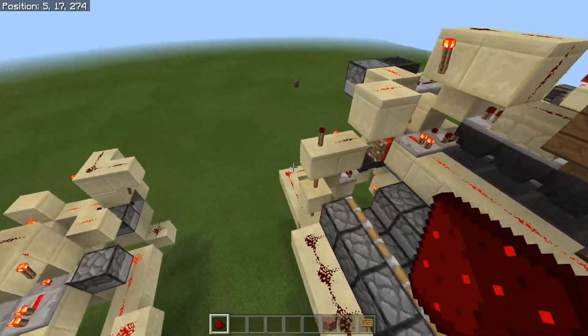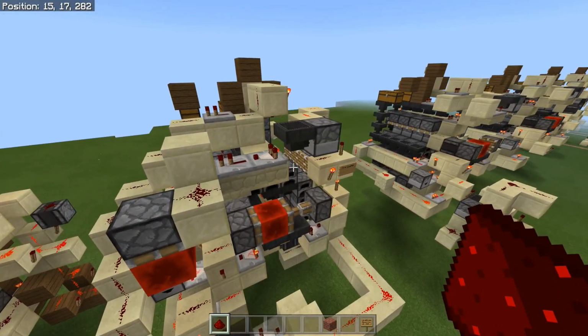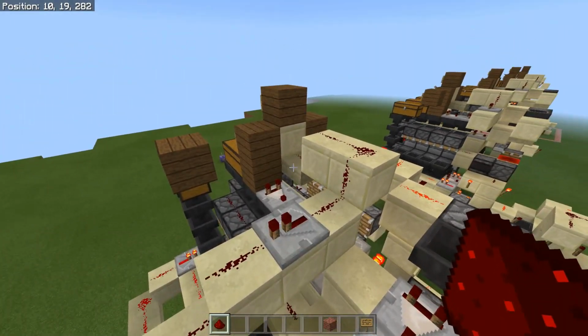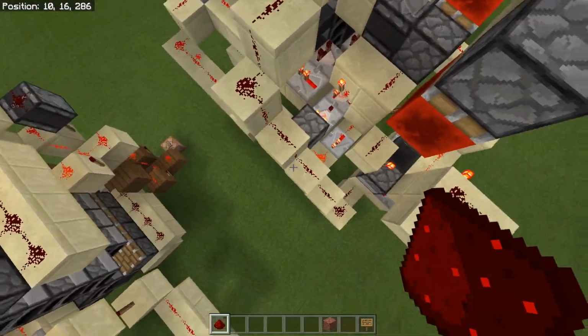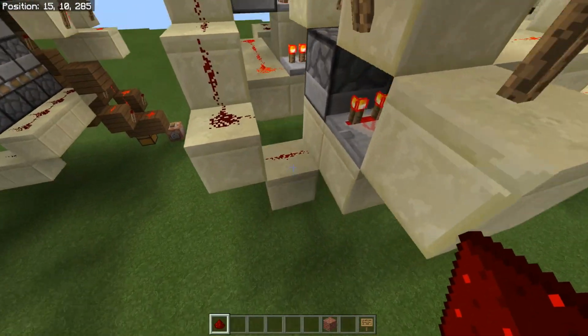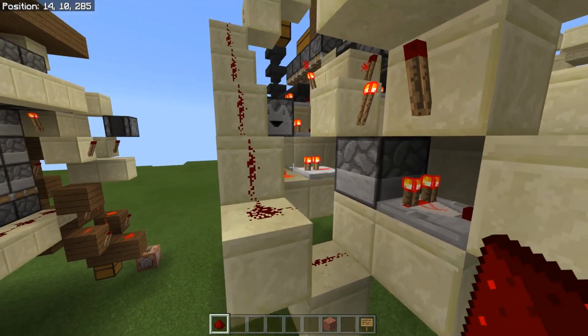Okay. Now basically we're running our lines. We're connecting up our lines. So from up top, this is coming from our chest. Come down 3 more, turn the angle, come down, and connect to this block with redstone dust.